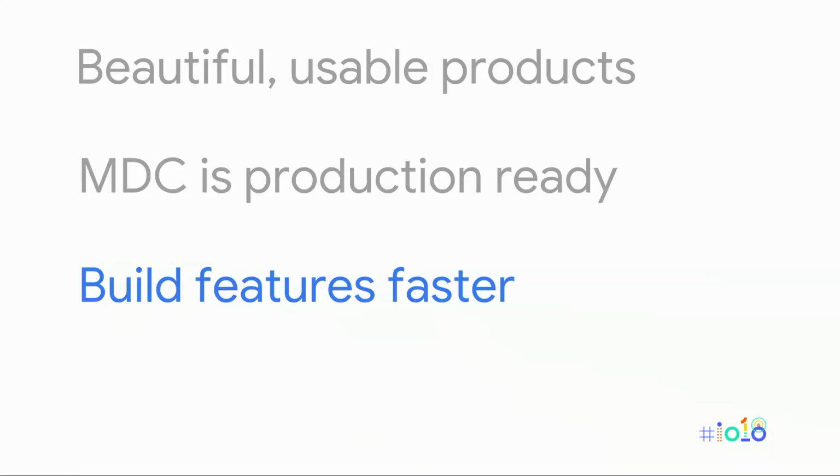The third reason why you should use MDC is because it helps you build features faster. Using our components can really speed up your development time. We've already spent months of developer and designer time building these components from scratch. So we want everyone here today to feel like they don't have to build components from scratch. They can just quickly install and use our components in your code base.